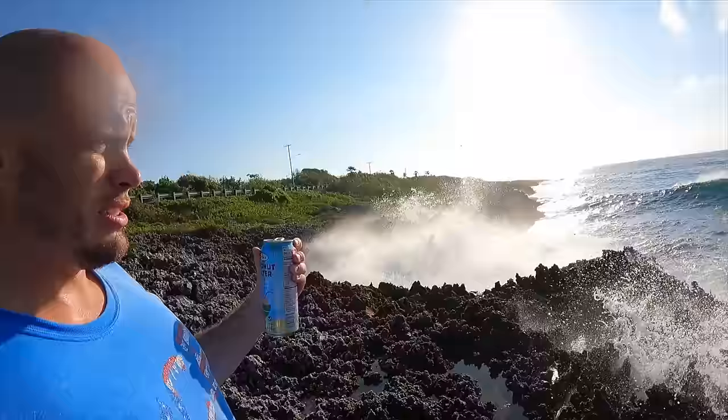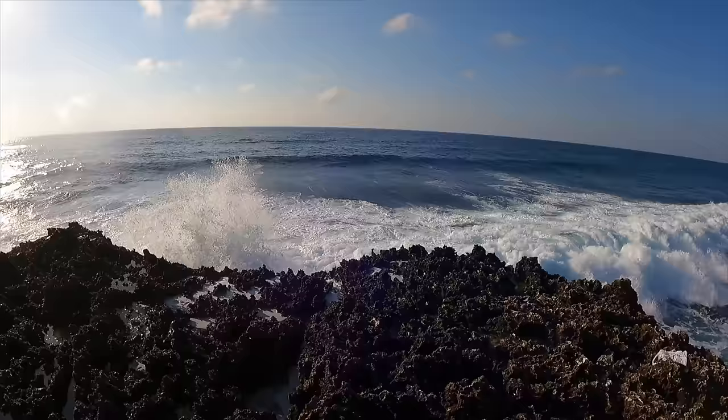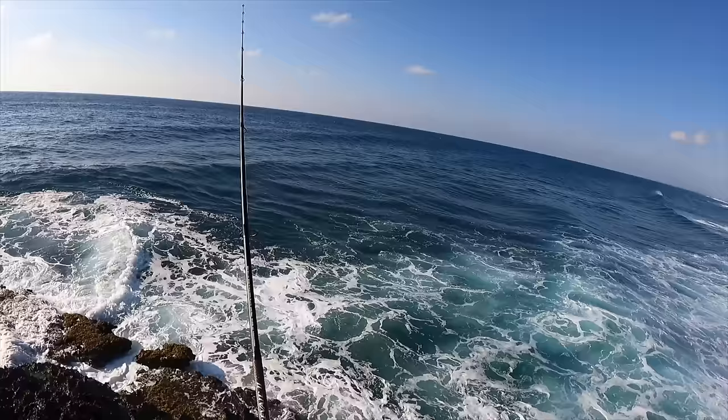This is pulp. Look at these waves, man. I can surf these things. It's making it kind of difficult out here. But I feel like it's the best chance of catching a big fish. They kind of like it when it's all whipped up like this. I'll just have to keep trying. Wow, this is really good. Grace coconut water. Come on, I gotta get one fish this morning. I can't have all this effort be in vain.